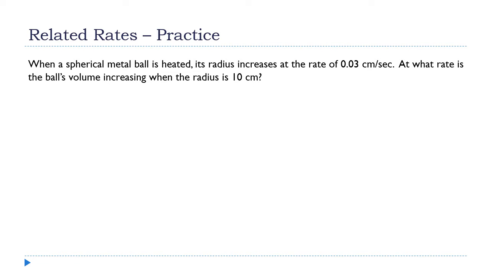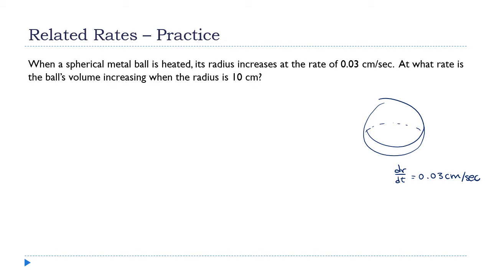So in this situation, we have a sphere that is being heated, right? If you've taken a physics class, maybe chemistry class, when metals are heated, they expand. So I have this sphere here, and as it's being heated, I know how fast its radius is increasing: dr/dt is 0.03 centimeters per second. What I want to know is at what rate is the sphere's volume increasing when the radius is 10 centimeters.